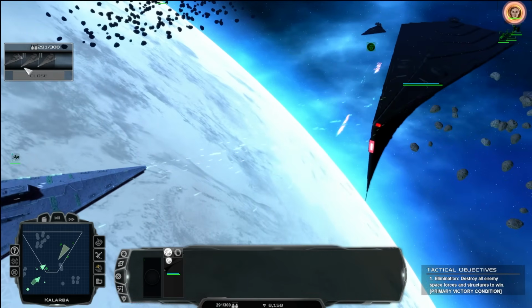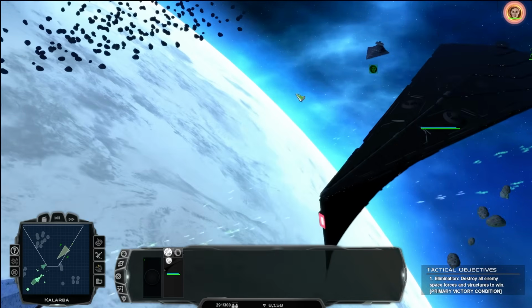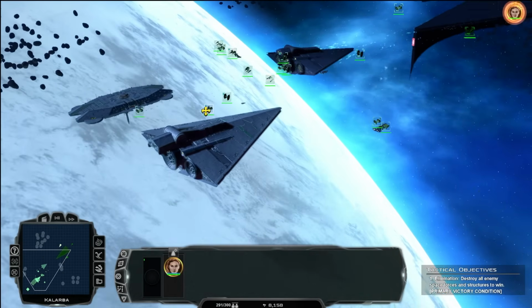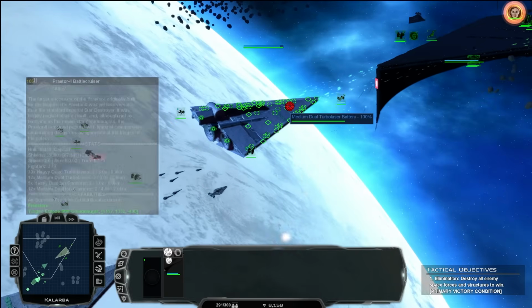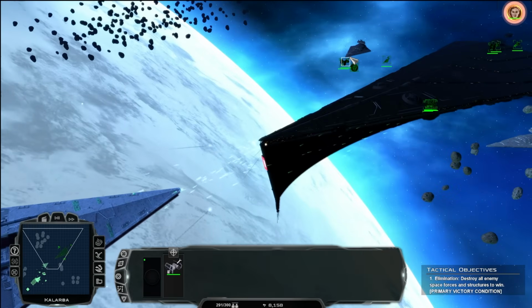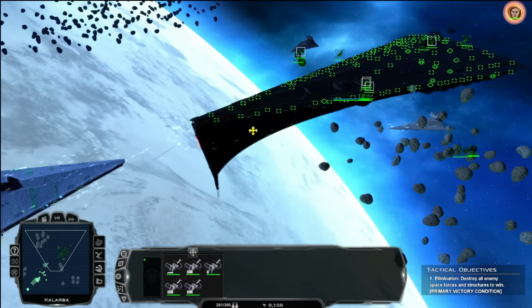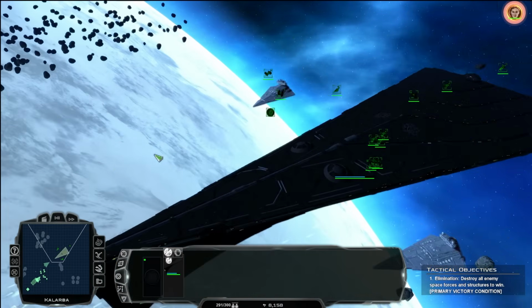I want to smash these fools. I think there were 2 Praetors and 2 torpedo spheres, so is there another one? Maybe? I think so. Are they gonna bring it on though? I don't know.